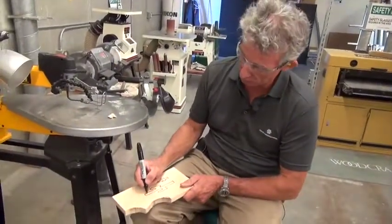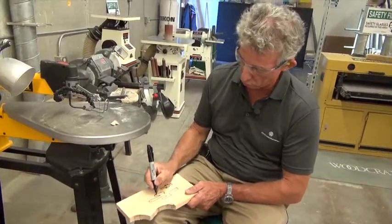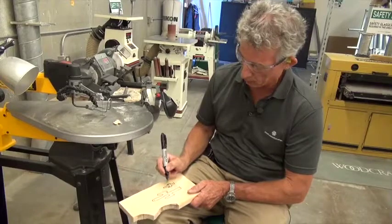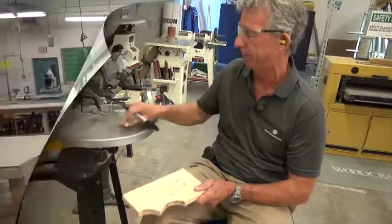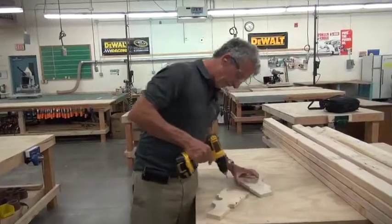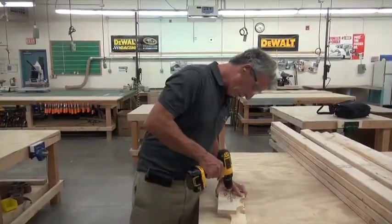So here what I'm going to do is cut out some swirls. What I would want to do is drill a hole. With a small blade, I could do one hole, or if I needed to, I could do a couple of holes. This one I'm probably just going to do one. Okay, what I'm going to do now is I have a piece of wood, so I'm not drilling into the table. And all I want to do is drill.